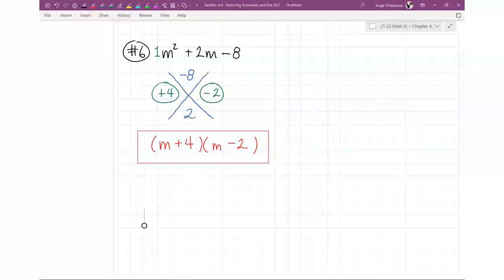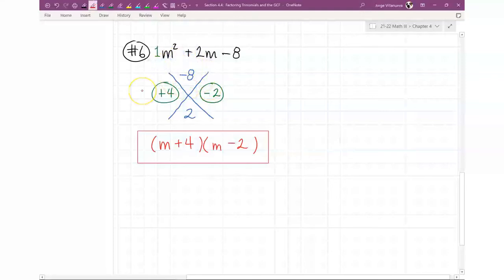Okay? So you just got to figure out those two numbers on the sides. And if you can figure out those two numbers on the sides, that's all you need. Now, I know I didn't do this with you guys, but check it out. Positive 4 times negative 2 is a negative 8, right? So that multiplies to this number up here. They do multiply to that number.